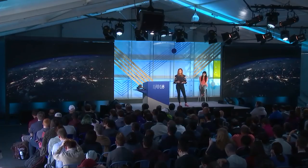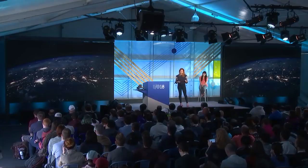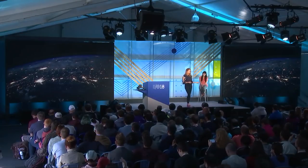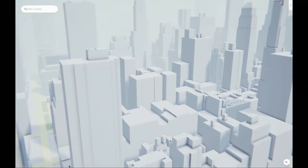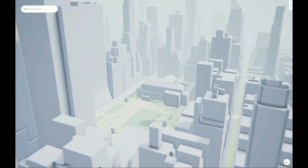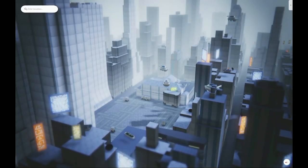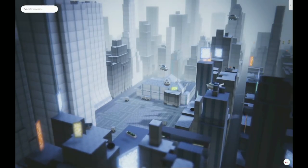That's the first component. The second component is the Maps Unity SDK. Imagine you're building the game world where all those interactions take place. The very first thing you need is high-quality maps data. To help with that, we bring the real world into Unity. This is Manhattan rendered by the Maps Unity SDK in a demo app we put together for this talk. Our SDK makes it easy to turn this blank canvas into a stylized game environment. Notice how custom textures have been applied to buildings, parks, and roads to create a futuristic look and feel.